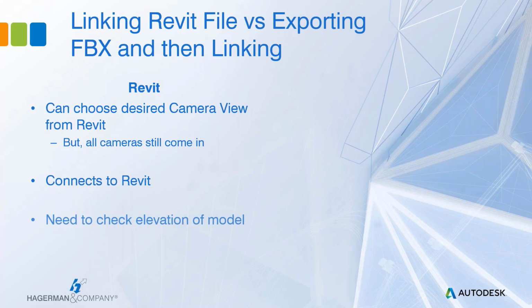Depending on the project's position in Revit, it's possible that the model will appear to be above or below zero elevation in the Max environment. This is okay because Max does not need to rely on the project or the survey point in Revit. So just keep that in mind.